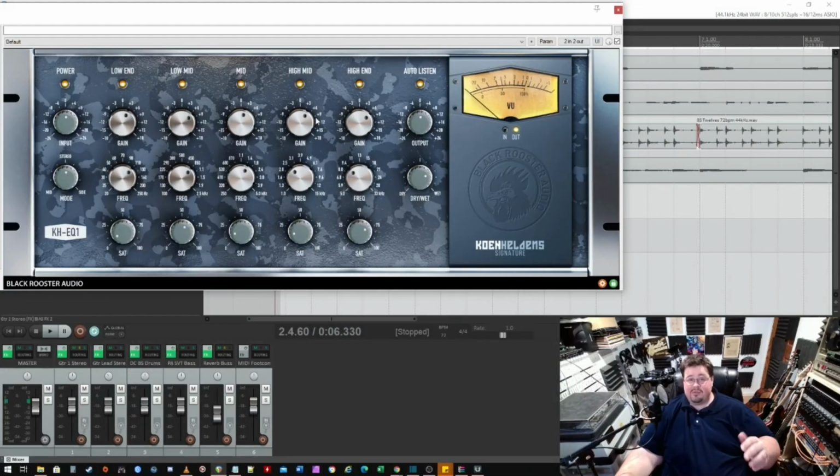All right, so let's start off with a quick tour of KHEQ1. If you're familiar with the last Koen Heldens signature plugin, KH Comp 1, you'll recognize the same bluish gray camouflage paint job, the rack mount look, the silvered knobs, the same yellow backlit VU meter, and the yellow LEDs completing the look here. You can see that clicking any of these yellow LEDs turns either the power on or the individual bands on and off. And you can also turn the auto listen on and off. Plus, you can switch between in and out on the VU.